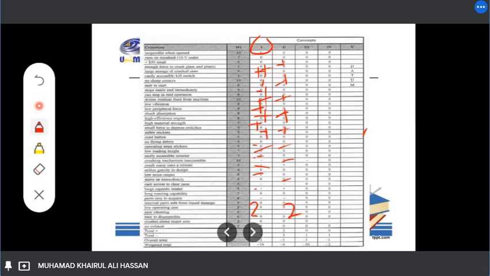Faham? Faham tak, sir? Clear. Okay, good. Thank you. If I ask you like that in the final exam ataupun test, there is no wrong answer. You can say that number 2 is the best because although they have almost similar function, on the negative side, it is the lowest compared to the previous apa perkara. Contoh yang tu boleh juga. So there is no wrong punya answer. Depend on your justification. Faham? Clear.